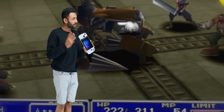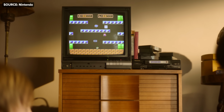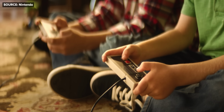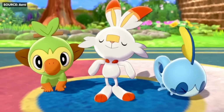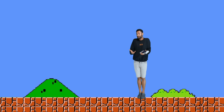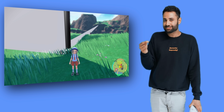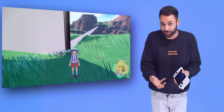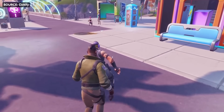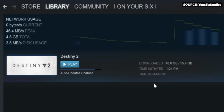However, there are 3 important caveats to the game library on Windows. A, that you're probably never going to get Nintendo's first-party games. No Mario, no Smash, no Pokemon. Which for me, if I could only pick one of these 2 consoles, I would feel their absence. You could go down the emulation route, but that never normally works as smoothly as running a game made for a platform. B, that the games you do get instead are made with home PCs in mind. They're the kinds of games that are designed to either be played online, or failing that, update often, or check in online like every time you open them.